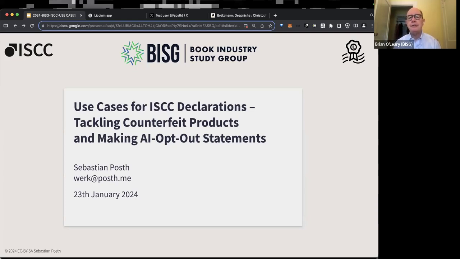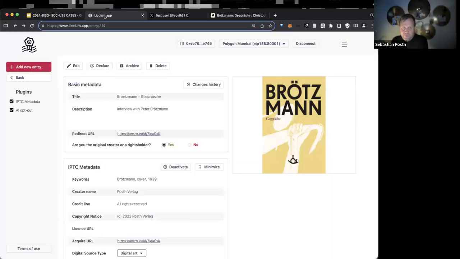Jane was asking Sebastian, she noticed that when you added 1929 to the record, there appeared to be a fee attached. Is the fee structure set for the system? And what is the per action pricing, at least at the moment? Yeah, that's also a very good question, and it's important to say. When we started the project, it derived from a Web3 context where we intended to use blockchain as a ledger for the declarations, as a public and immutable ledger for the declarations.